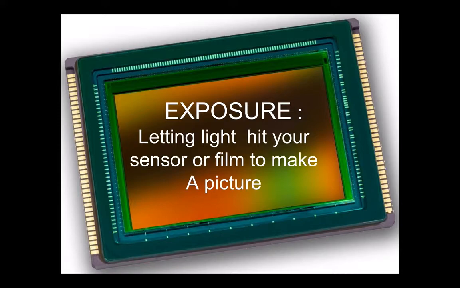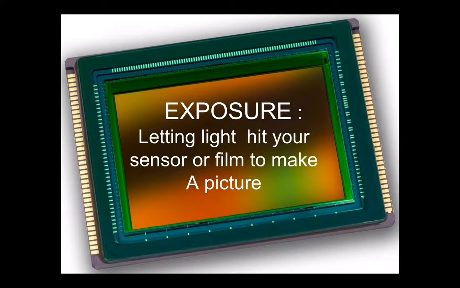And we call that process of recording light an exposure, right? Just like getting a sunburn, if you expose something that's light sensitive to light, you can make a change to that thing, to that surface. So if you think of your skin, for example, when you get a sunburn, right, it's because your skin, a light sensitive surface, was exposed to sunlight and therefore changed, right? The pigment and the melanin in your skin reacted to the sunlight.